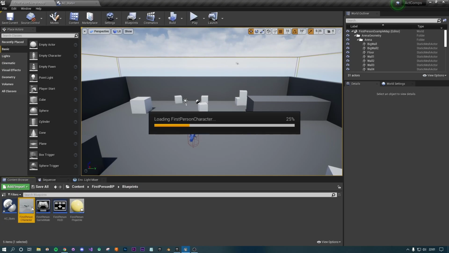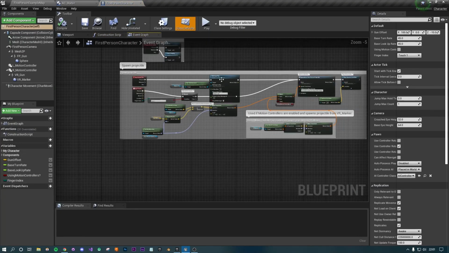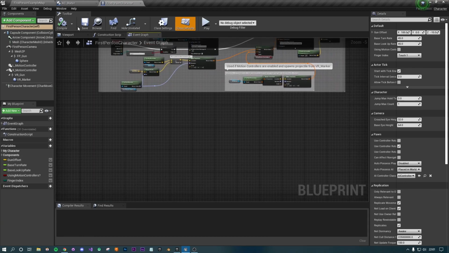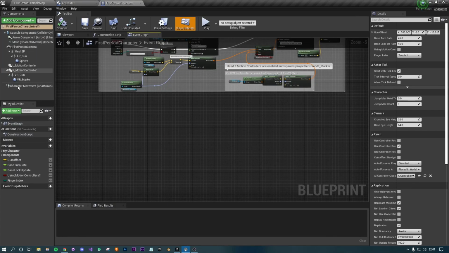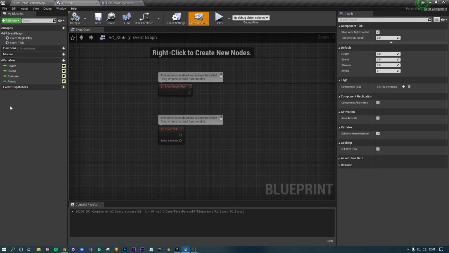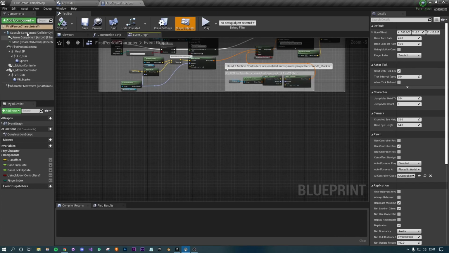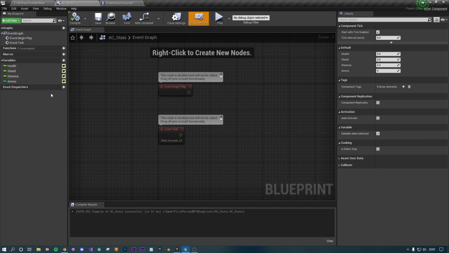If you go to the first person character now, forget about all the blueprint. Now, I just want to explain a little bit about what the actor component is in a sense. So, if you can see on the side, there's not really anything, because this is just a component on its own. It can't handle other things inside it. Whereas a blueprint is made up of several different components. A component itself can't handle more components.